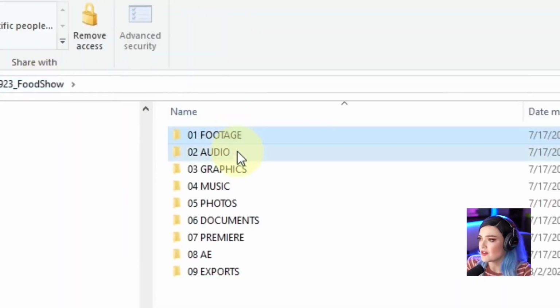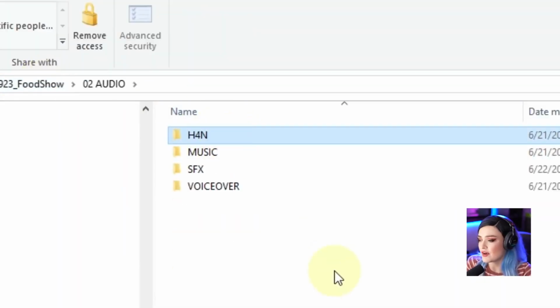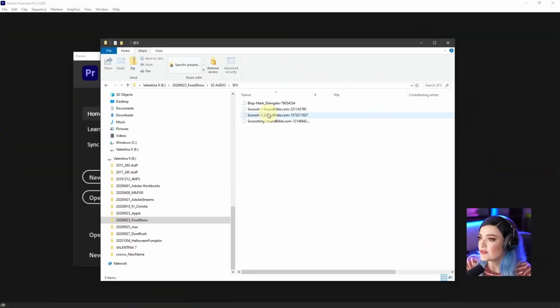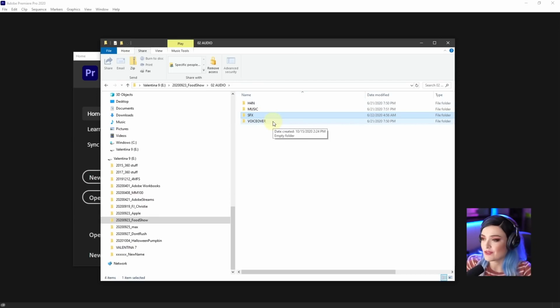Then here in audio, we have H4n, that is the audio recorder that I was using. We have music, which we won't be using the music folder because I can't actually deliver music assets to you. So you can either use your own music or you can use music from the Adobe Stock Store. Sound effects, which I have a couple bloops and swooshes from Sound Bible, which you can download yourself if you'd like.